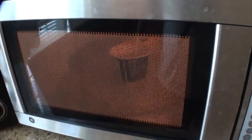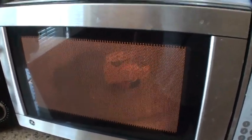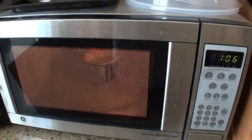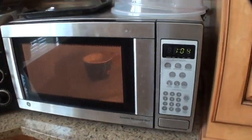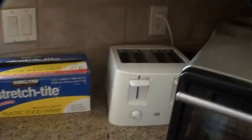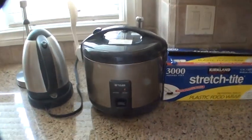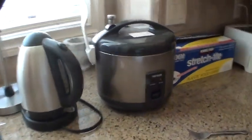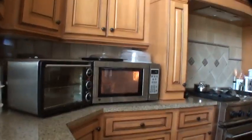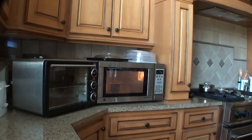Oh, the wrapping thing came off, the lid. I think we're okay though. Usually we put these things on top of it, right? To prevent splashing and whatever. The rice cooker. So I got like 45 seconds left.